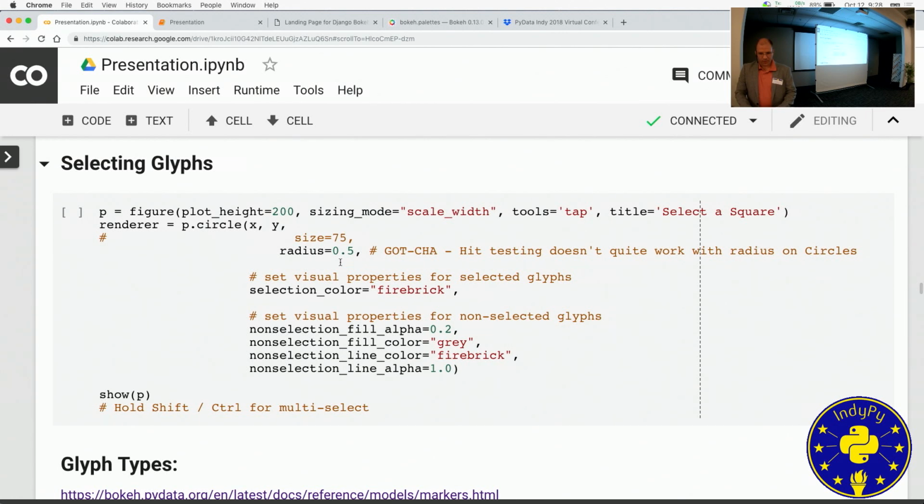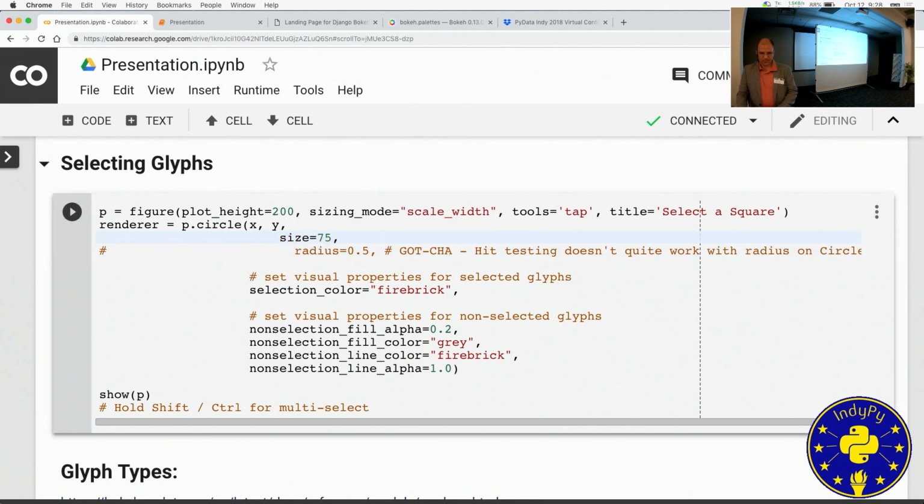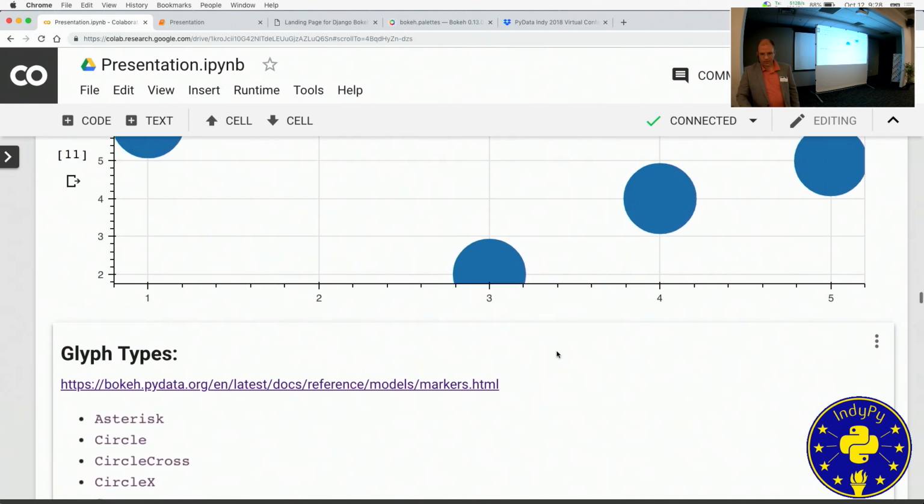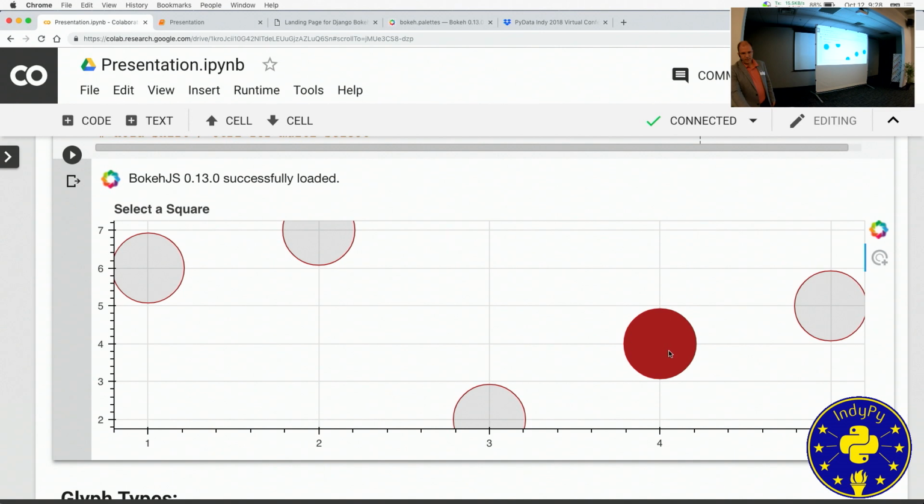If you want to do something where you want to point out specific points, and you want to select them, you can enter a selection color and change the mode of the glyph based on whether or not it's selected. So I'm going to change the alpha channel, and alpha channel is basically how visible it is. So an alpha channel of 1 means it's completely opaque and you can't see through it. An alpha channel of 0.1 means that you need 10 of them overlapping in order for it to no longer be visible all the way to the bottom of the graph. And so here now we've got the same points, but as I click inside of them, I can point to this dot or to this dot. And if I want to click multiples, I can hold shift and click multiples.